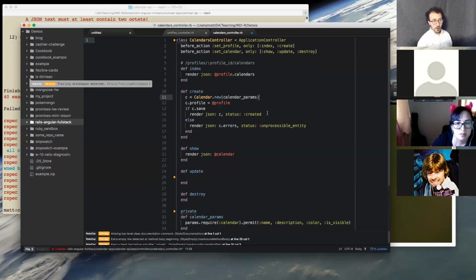So there's no calendar ID coming in from the URL, but there is a profile ID, which is actually all we need. We only need to know the profile ID to show all of a particular profile's calendars, and we only need a profile to create a new calendar. Okay, yeah, that makes sense.